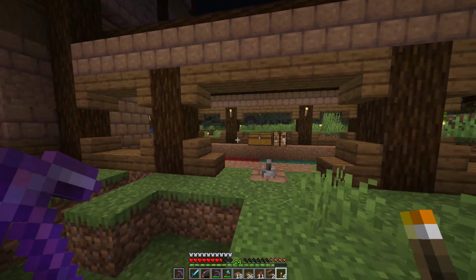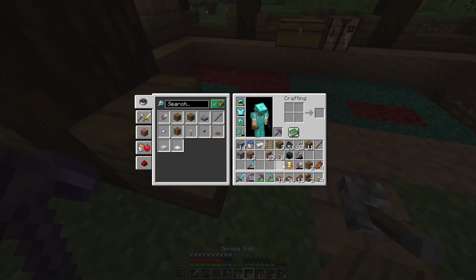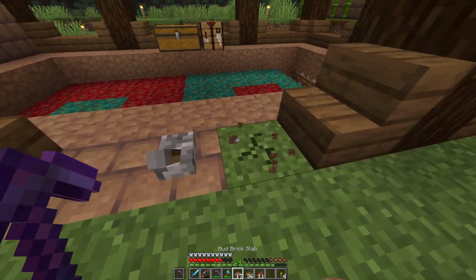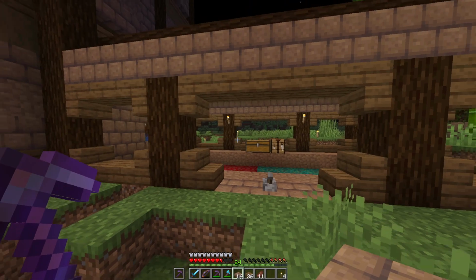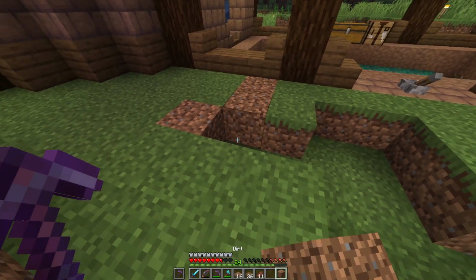I understand lanterns. Oopsies, accidentally hit pause. I understand lanterns are kind of all the rage these days, but I'm just not accustomed to them yet. I never have a large supply of them, you know? I always gotta make them by hand, and they're kind of annoying to make. Getting the iron nuggets really just fills up your inventory.